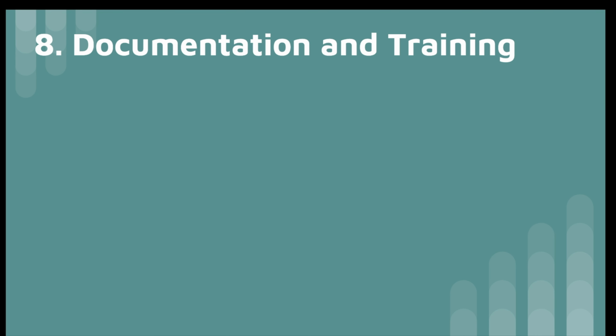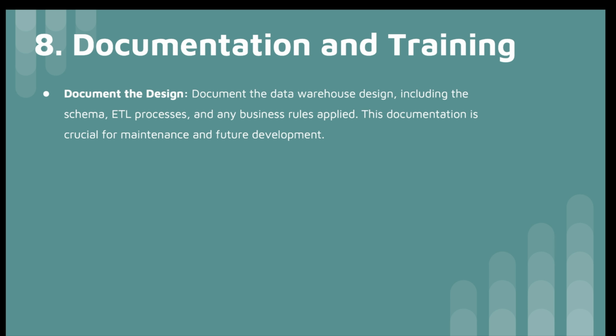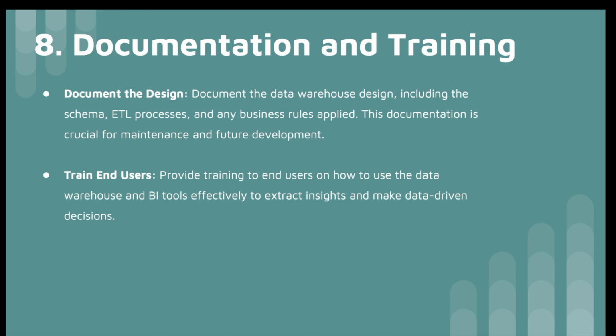Now, finally, the documentation and training. The first thing you want to do, while you are doing the process, is to document the design of the system, the ETL process that you develop, and any business rules that you apply. Luckily for us, DBT allows us to generate the documentation, so you don't have to do all the manual documentation by yourself.